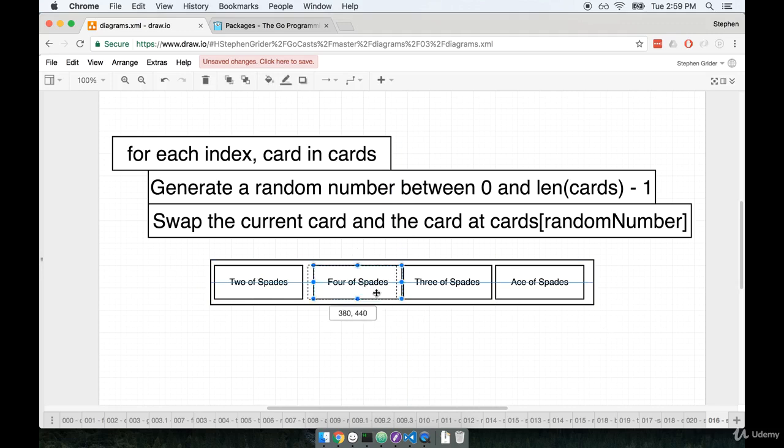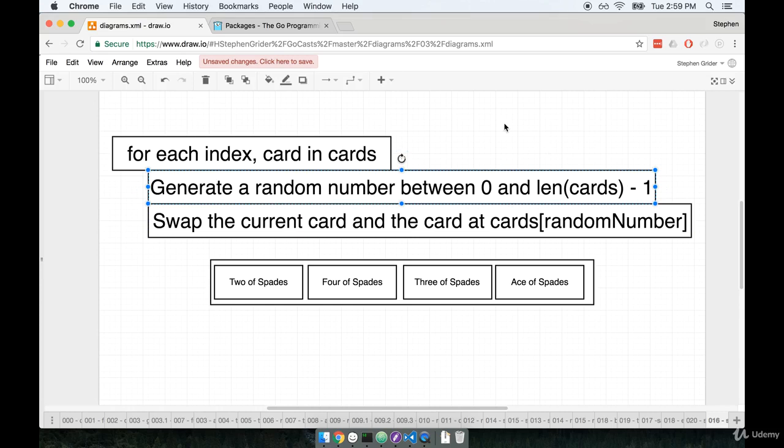Okay, so I think that definitely makes sense, and that will be, maybe not the best shuffling in the world, but it definitely will randomize the order of cards in here. So we need to now figure out exactly how we're going to actually implement this. I think that the real challenge here is figuring out how we generate a random number between 0 and the entire length of the card slice.